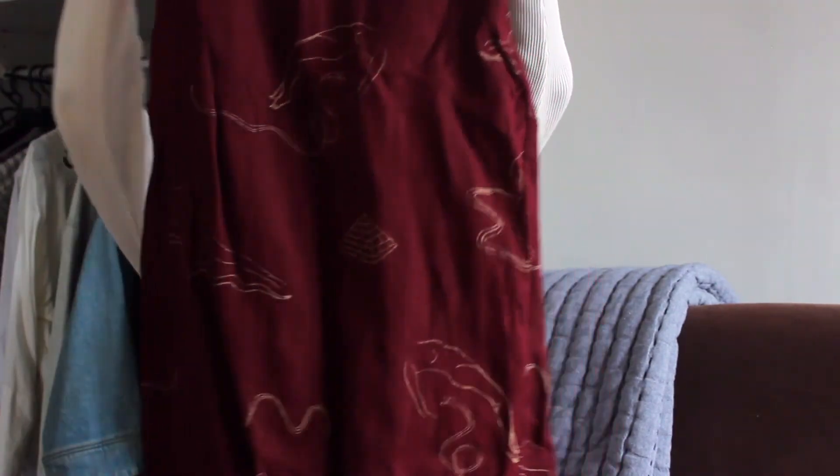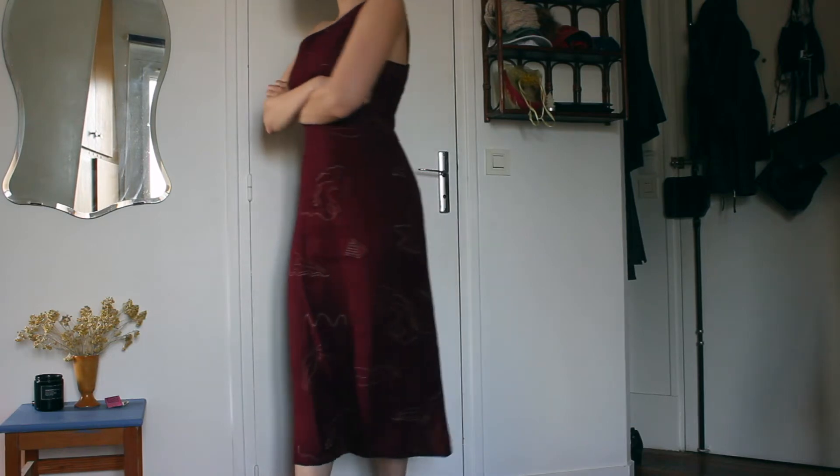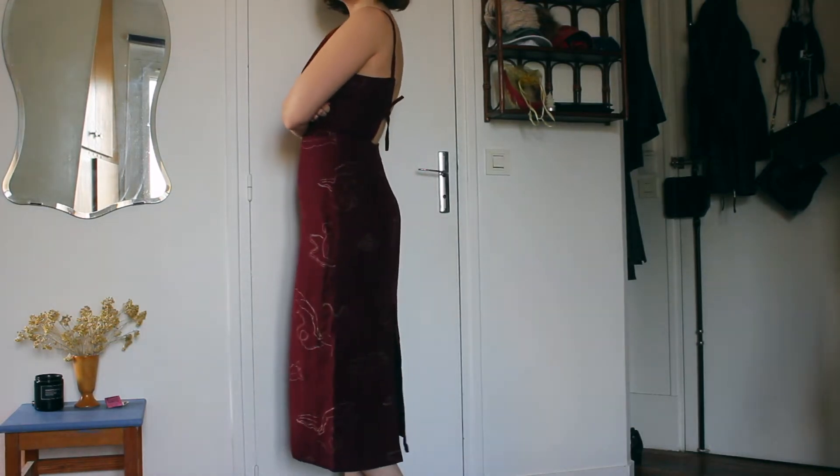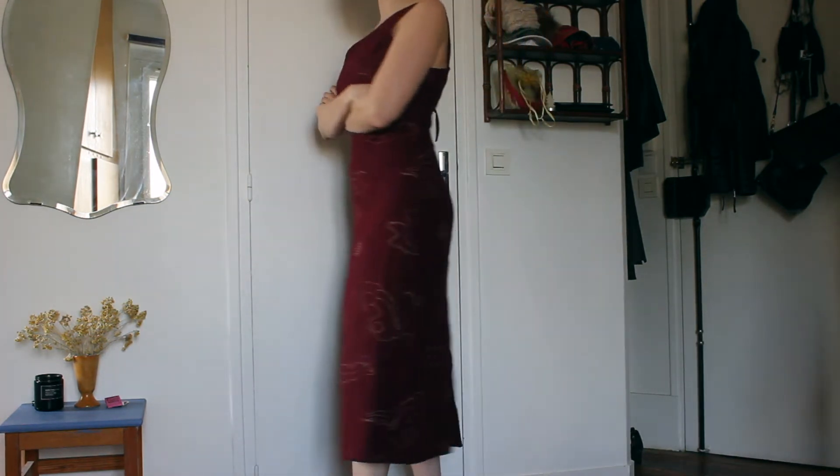My next two pieces I bought at the same time, also on Vinted, in January. The first one I am so happy that I found, because I cannot wait to wear it in the spring and summer when we can actually wear dresses again without tights. It is this Paloma Wool dress that is just absolutely gorgeous. It's really long — I think it comes down to about my calves — and there's a slit at the bottom so it's not too constraining. The really cool part is that it's one-shouldered, and the back is actually completely backless, so it's very kind of sexy but also perfect for the summer.